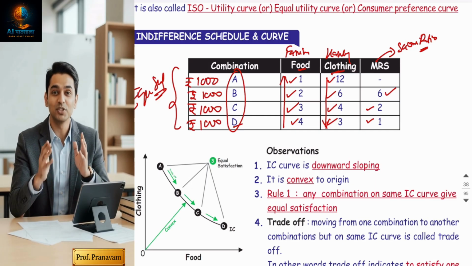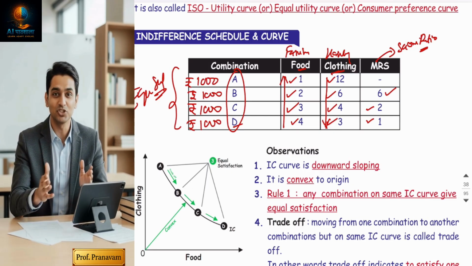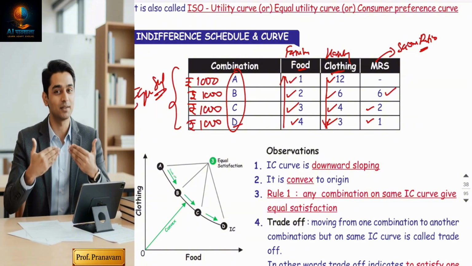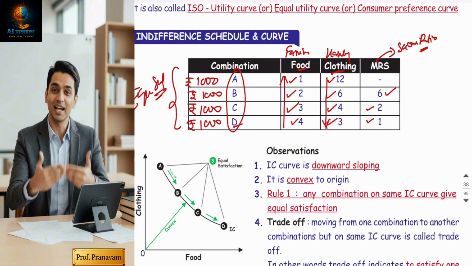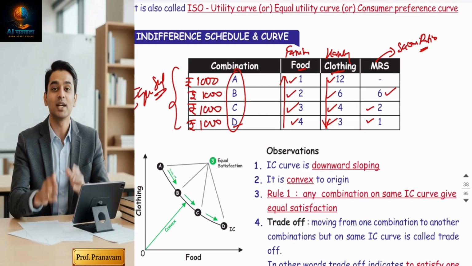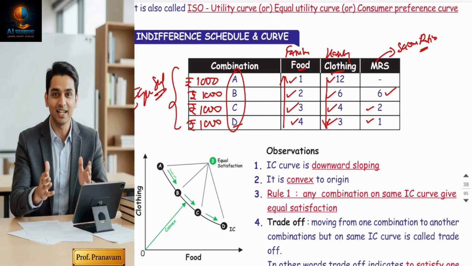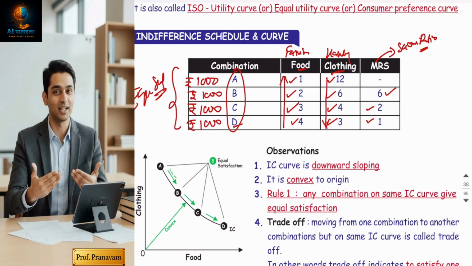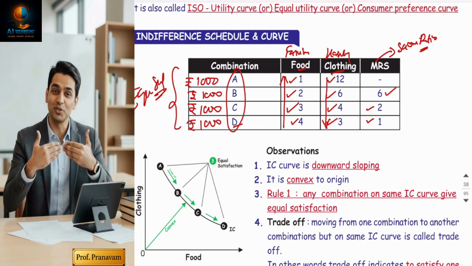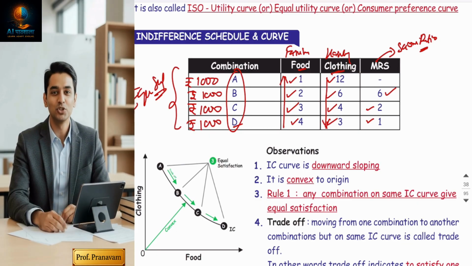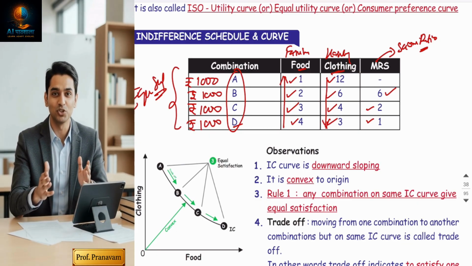Now here Hicks and Allen say that people remain confused. See, you cannot purchase all the four combinations. To purchase all the four combinations, you need 4,000 rupees. But you can purchase only one combination in 1,000 rupees. And all combinations are at par, equal satisfaction. So here the confusion arises, which combination I should select.